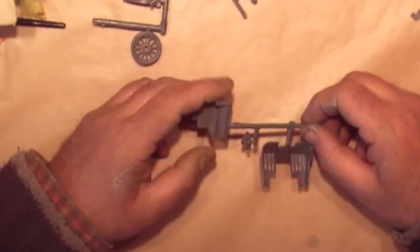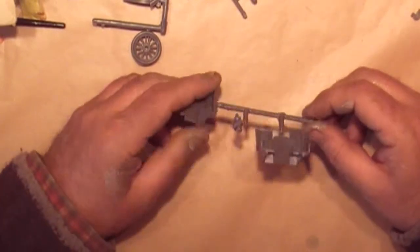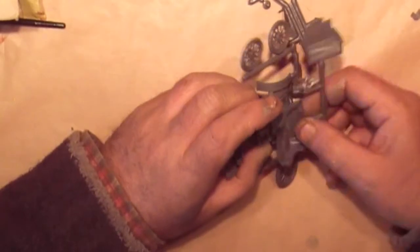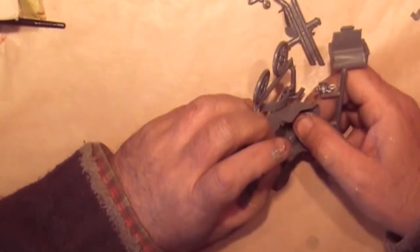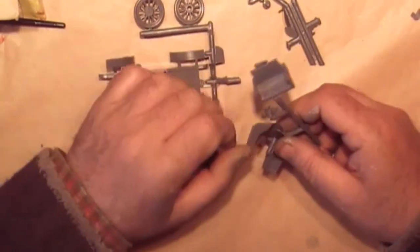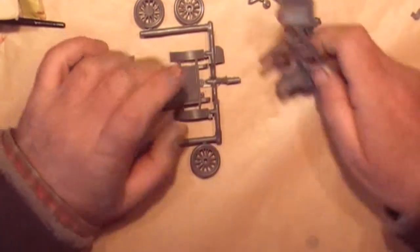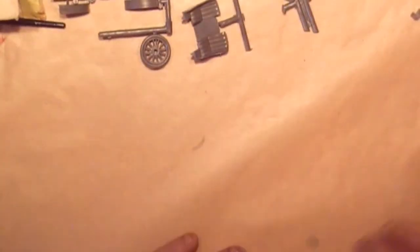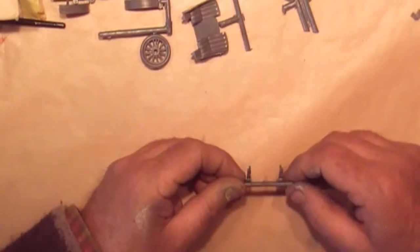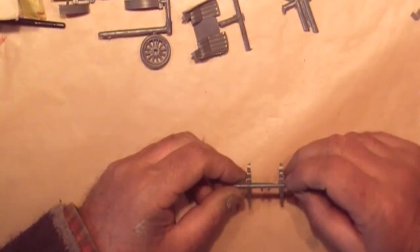There's a bit of flash on this and the mould line, and the light needs a mould line taken off. But there's the back seat, you see, that sits on that piece there. That's why that beading's on it here, for it's to hold the seat in place. And so I'm going to glue it. There is some pin marks in this to be taken off as well. This piece is off the spruce. I'll do this next. Again, mould lines got to be taken off.